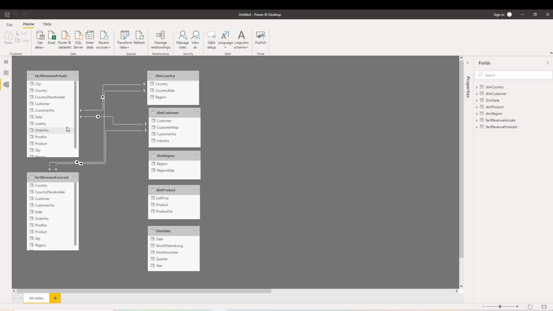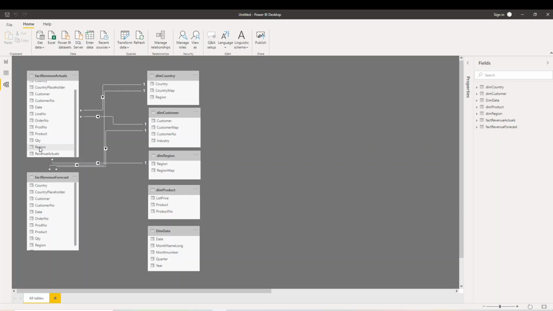So we need to map our region. Also, I will say, even if it's not named the same, let's say I've been using geo or geography and region interchangeably throughout this series. Let's say that in our actuals, it actually wasn't called region. It was called geo. The name of the column does not matter at all.